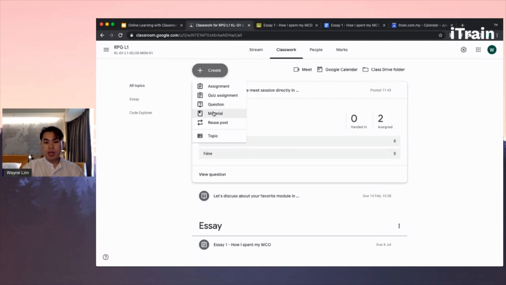And we have material. Material here is basically for you to upload any material for the students to read, or to take as a reference for the work. It can be anything, it can be video.